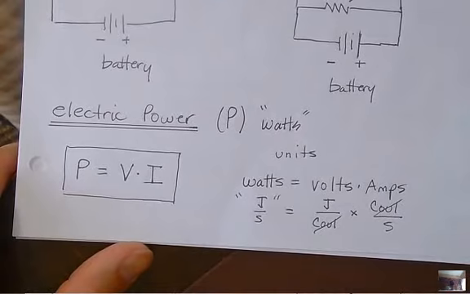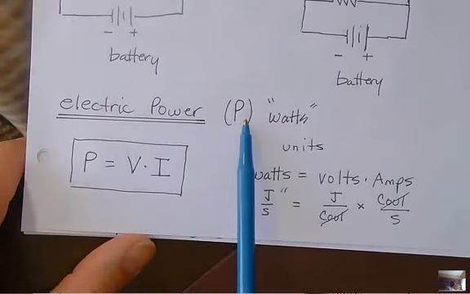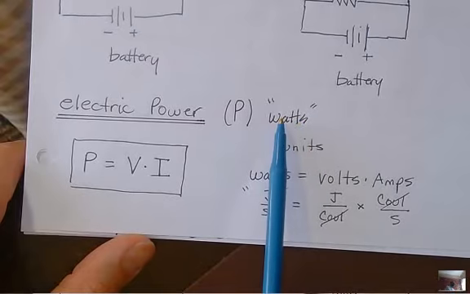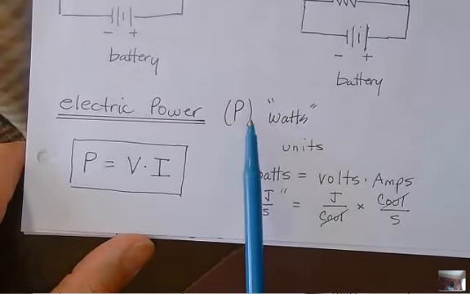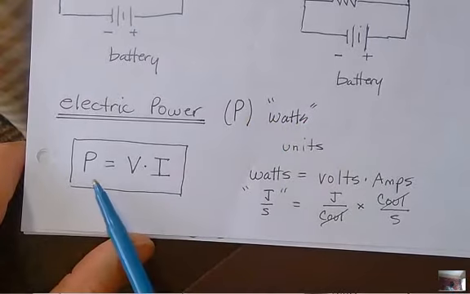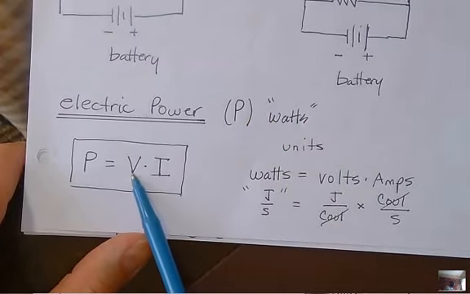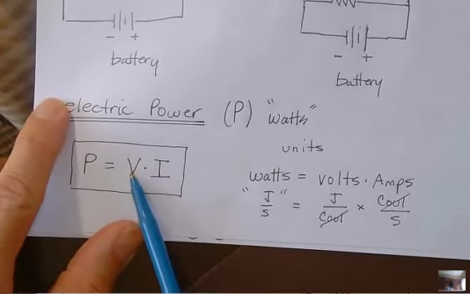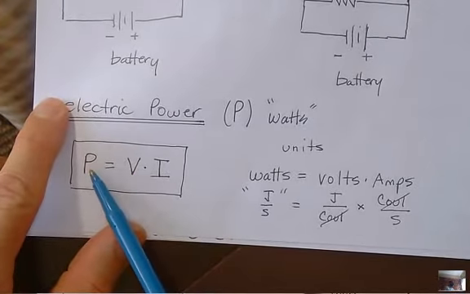If you want to know what the power is, and we know what power is, it's in the units of watts. It's joules of energy per second. So a joule per second is a watt. Well, electrically, the way you can get power is simply by multiplying the voltage in the circuit times the current. So voltage times current gives you power.